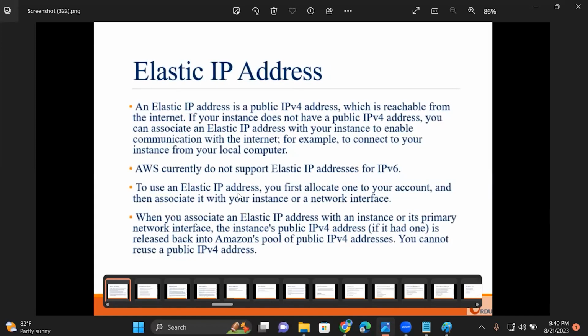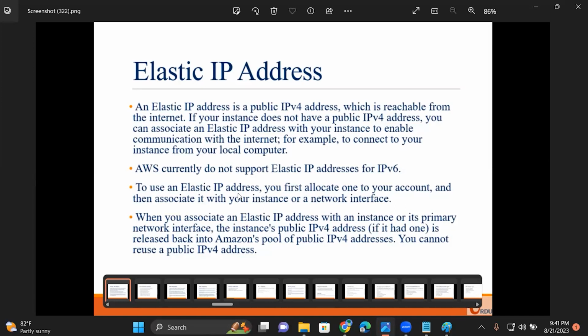Elastic IP, static IP. For a NAT gateway, it is compulsory. If you have an Elastic IP but it is not attached to any NAT gateway or EC2 instance, it will charge you. But if you have an Elastic IP and you are using it in one instance, or let's say one NAT gateway, it will not cost you anything, because one Elastic IP is given free in the AWS free tier.